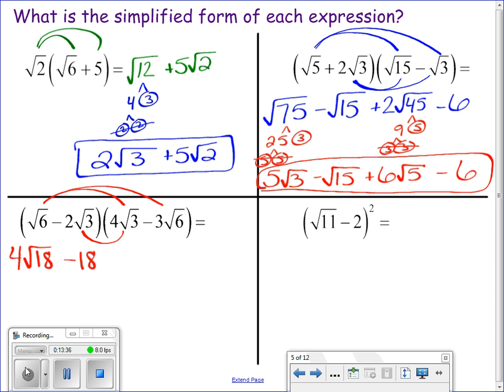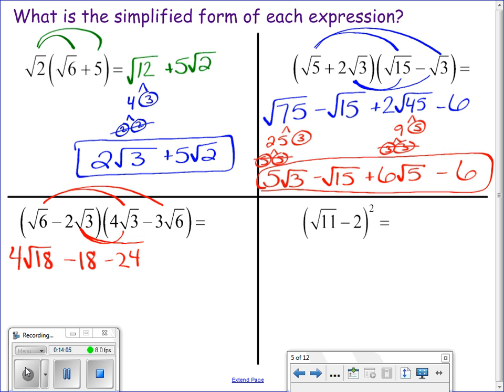All right, and then we'll distribute here. Negative 2 radical 3 times 4 radical 3. What's radical 3 times radical 3? 3 times 4 is 12 times negative 2, negative 24. All right, if you're multiplying two things and the radicals are the same, those are always going to cancel out. Radical 3 and radical 3 make 3 times 4 times negative 2 gives me the negative 24.